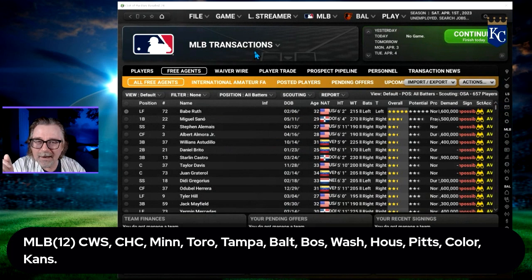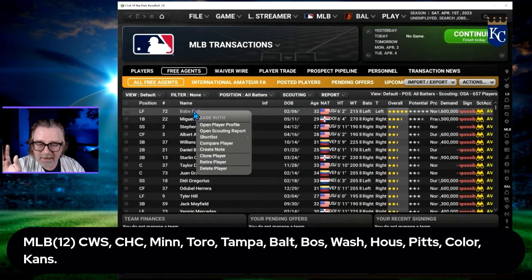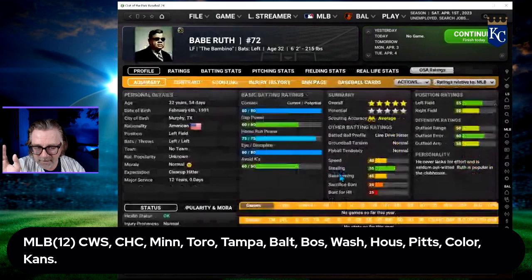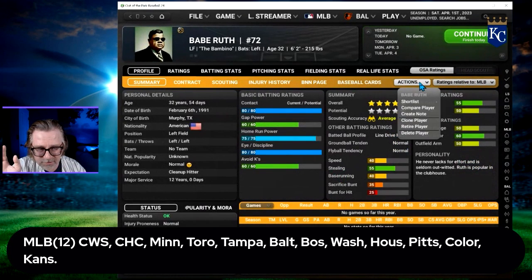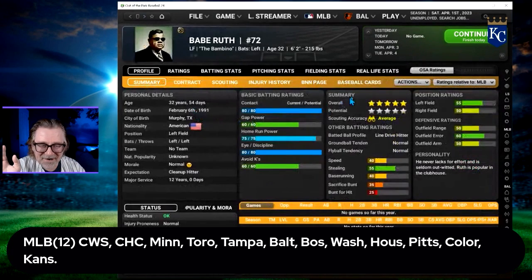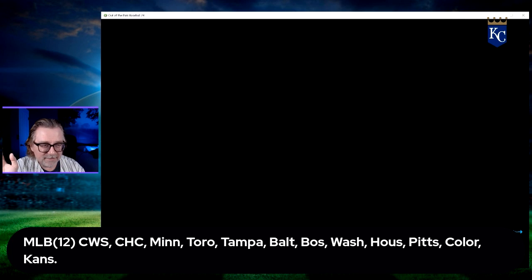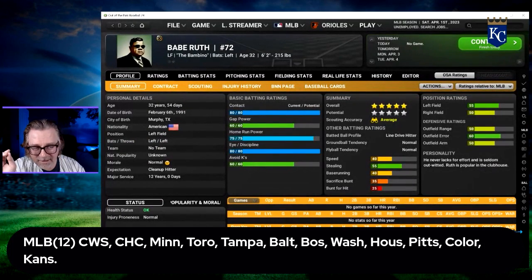All right, so Babe Ruth is in the game. Once you bring in your historical player, then you can go and click on that player. Boom, go into the actions menu. Oh, you got me off task here again. Now I'm off task. Go into there, go into editor. That's why, because my screen's too short here, I couldn't see editor. Come on, screen. Resize. There we go. Now you've got that editor at the top.